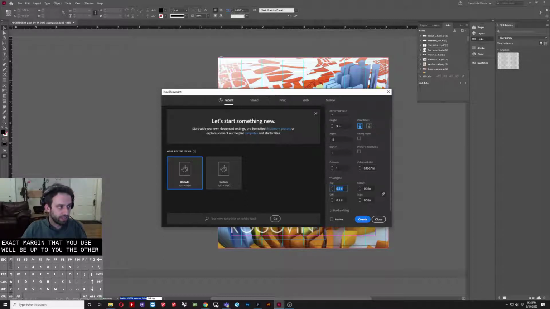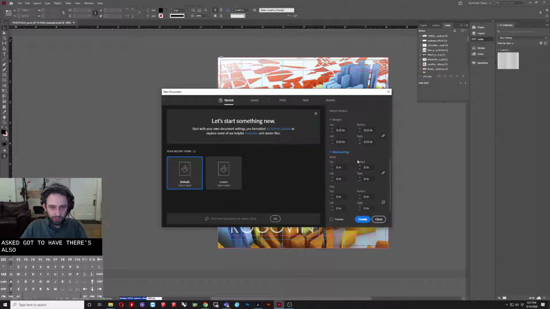The other reason is pretty much every printer that exists cannot print edge to edge. So if you did want to print on something, unless you're going to a professional print company that's then going to cut your page down, you can't have full edge to edge printing. So you need to have a margin so that the printer can stop printing and leave some white space. For most printers, that's typically 1/4 inch, so I would leave the margins at 0.25 in that case. Again, these don't actually show up. They're just guides. They won't make any effect on the decisions you make when actually laying out your portfolio, but they are useful guides to have.